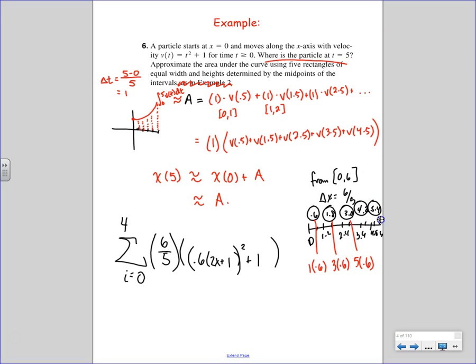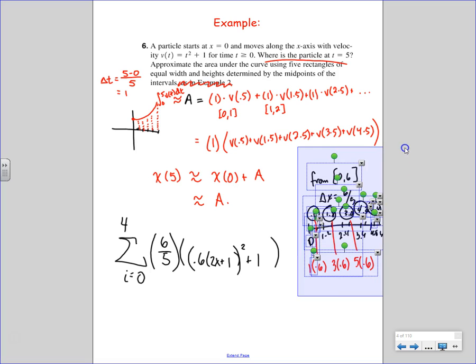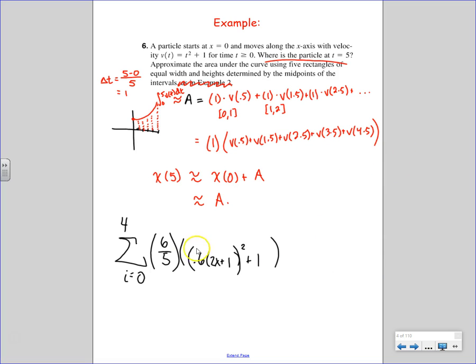Now I'm going to go ahead and take away all of this because is that technically our example? And the answer is no. So let's go ahead and move this back to what it was. Instead of having a base of 6/5, oh dear. Well, okay, we'll just get rid of all of it. Instead of having a base of 6/5, what was our base in this example again? 1, because 5 minus 0 cut into 5. We had a base of 1. A height, we're plugging into our original function, which is x squared plus 1.